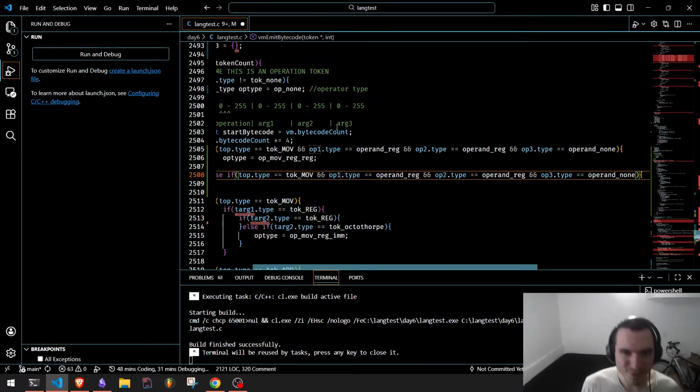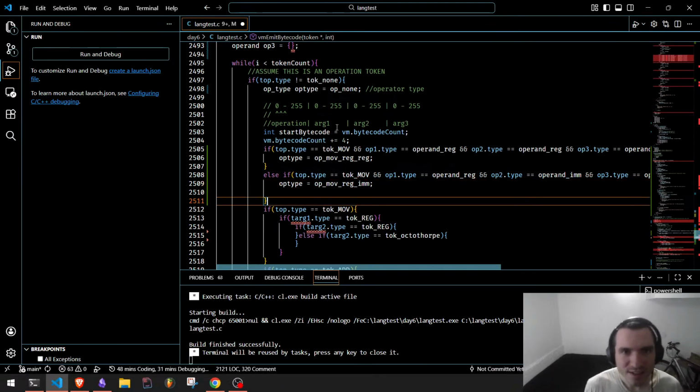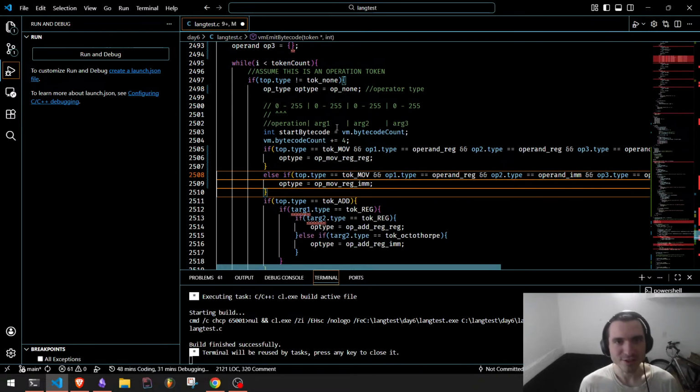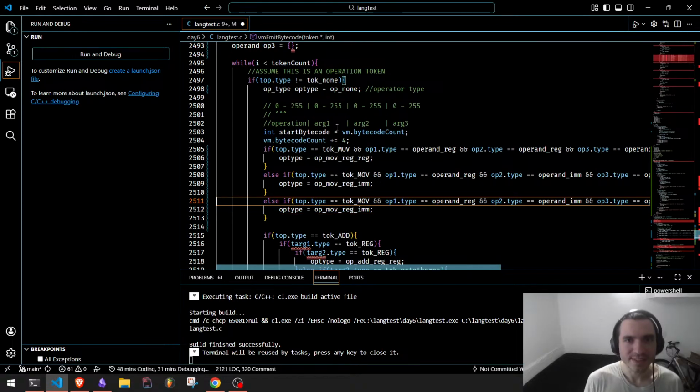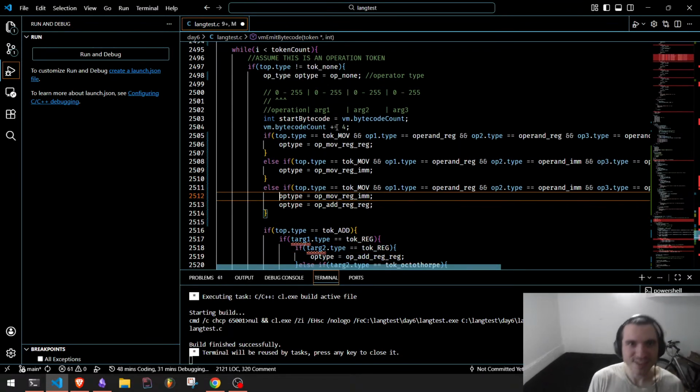Otherwise, it'll be move reg immediate. It'll be this. Kind of shrinks the code a little bit. Else if it's going to be an add register to register.